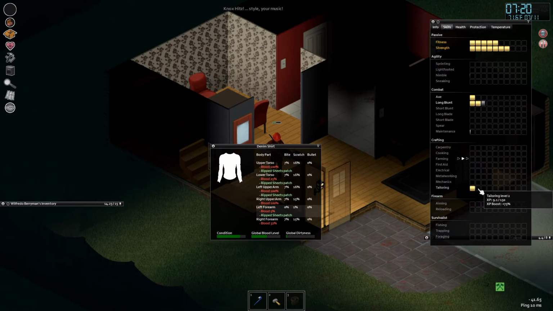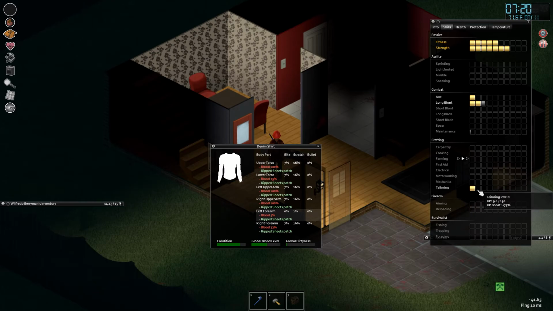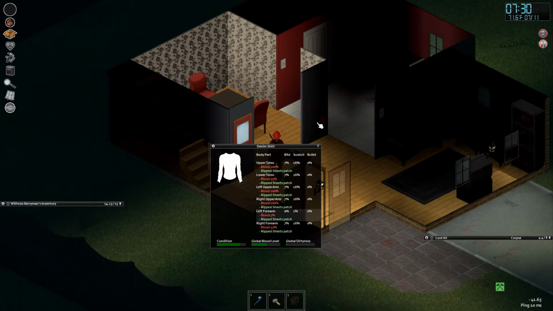We do have 1 point. We built the character with 1 point. Wilfredo has been a tailor since inception. Which means we have a skill boost there. And that's what we want. We want to start building that skill, which we can do by adding and removing patches.